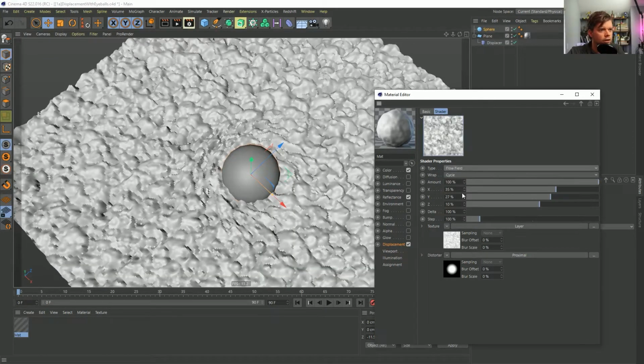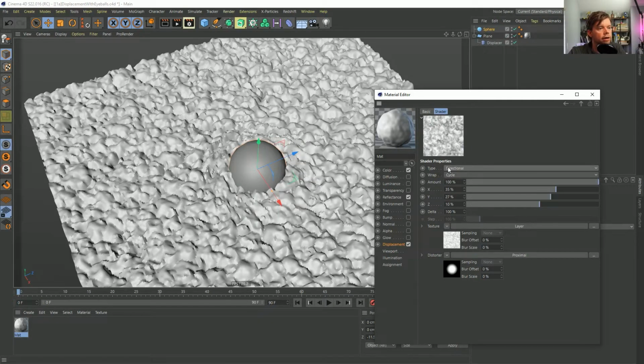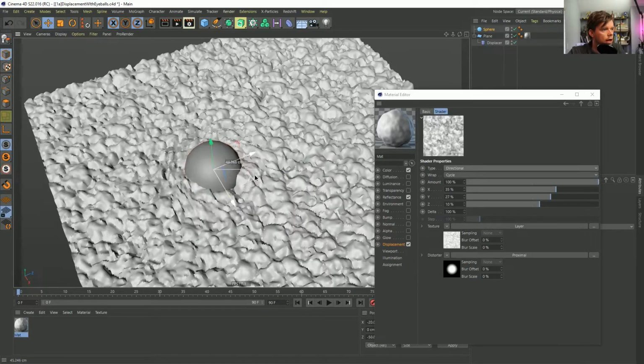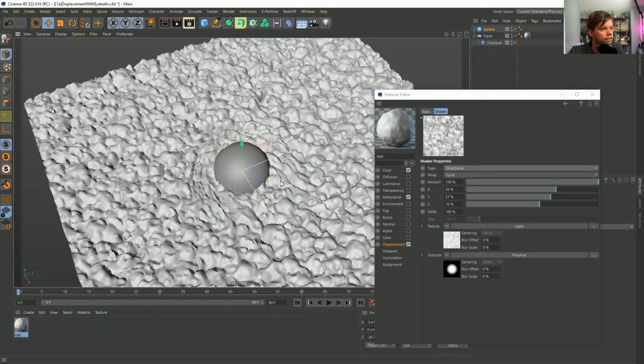And there's also a flow field, which I don't have too much of an understanding of. And in the viewport, it is doing something, but not much. So our best visual feedback right now is in directional, and that seems to be doing a fine job, better than I thought it would. So that's pretty cool.